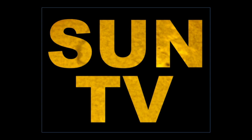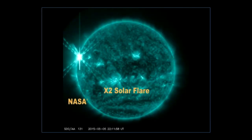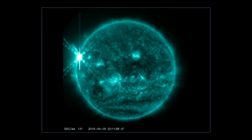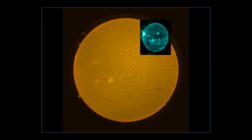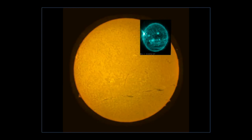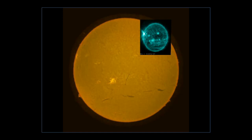Interesting stuff. And then the last one was an interesting one. This was a solar X-ray. Obviously not my picture, but I threw it in there to show you a representation of it. And then if you take a look, I put arrows to show you what I think I caught was the X-ray happening. That day, I used the one skill that I rely on the most, and that's serendipity.